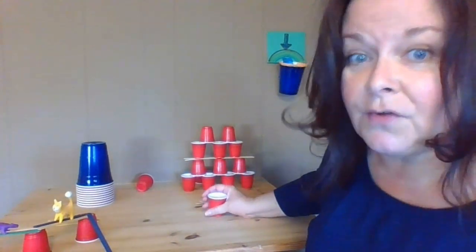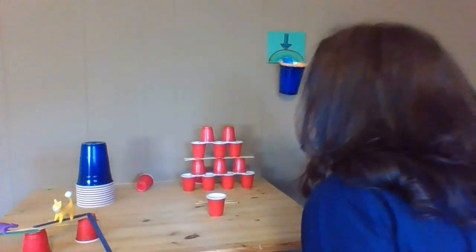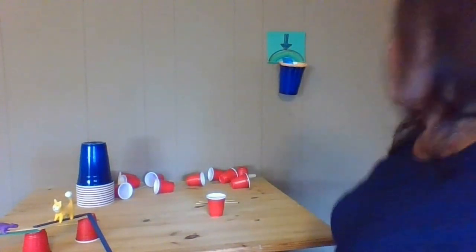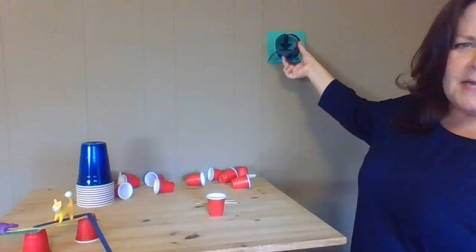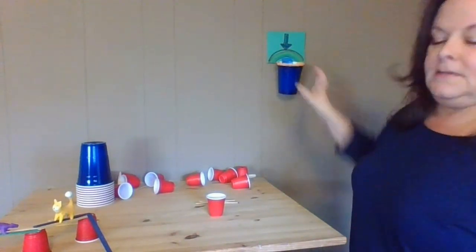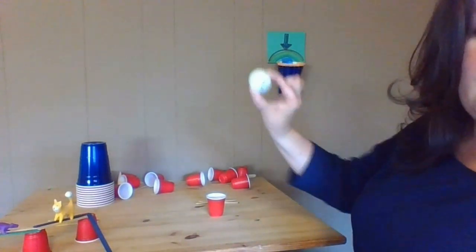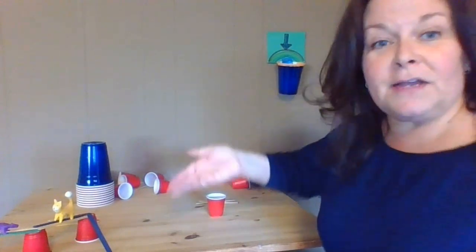You know what's really fun? Is to be the big bad wolf. I'm going to huff and puff and blow my cups down. And then for this cup — we cut the bottom out of it, and I have a ping-pong ball — we could turn it into a little basketball hoop. One score for mom! I could keep track of score. So that's what I did with some plastic cups at my house.